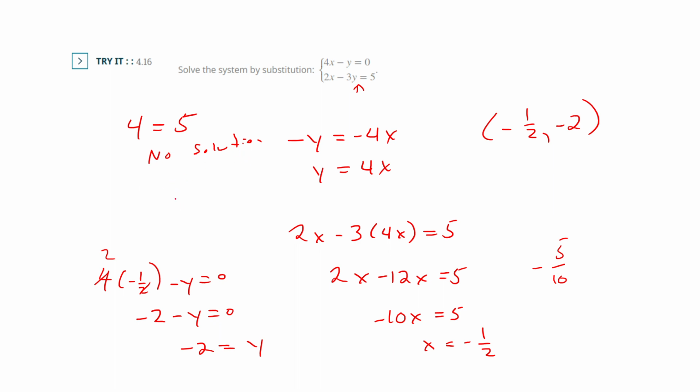Or you'll have the x's and y's fall out and you're left with something like this, 0 equals 0. Well, that is true, and it's always true. So it would be infinite solutions. You must be looking at a situation where the two lines are right on top of each other. Okay, so watch out for these two peculiarities. I thought there'd be more slides on that, but I know it's in the next one in a little bit at least. So if everything drops out and you're left with a lie, that's no solution. If everything drops out and you're telling the truth, that's infinite solutions. This is infinite solutions, two lines on top of each other, no solutions, it's parallel.